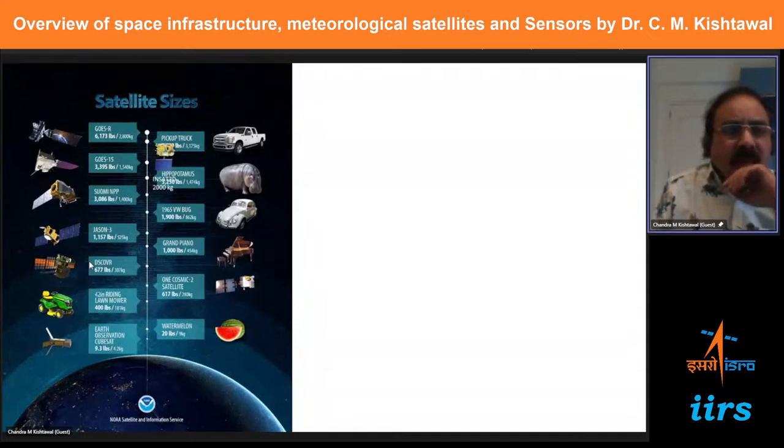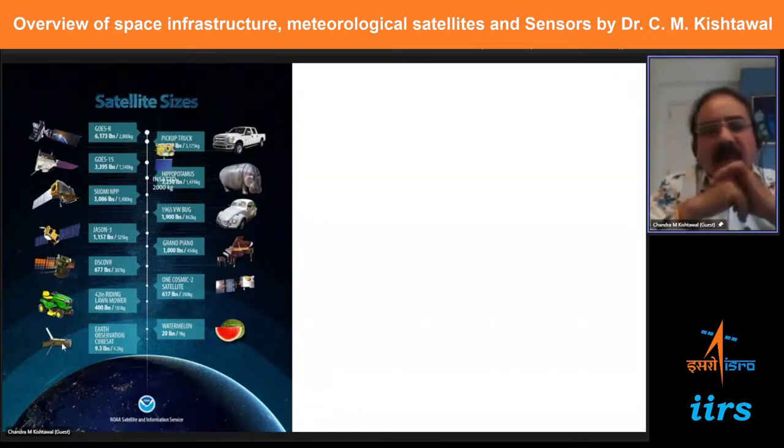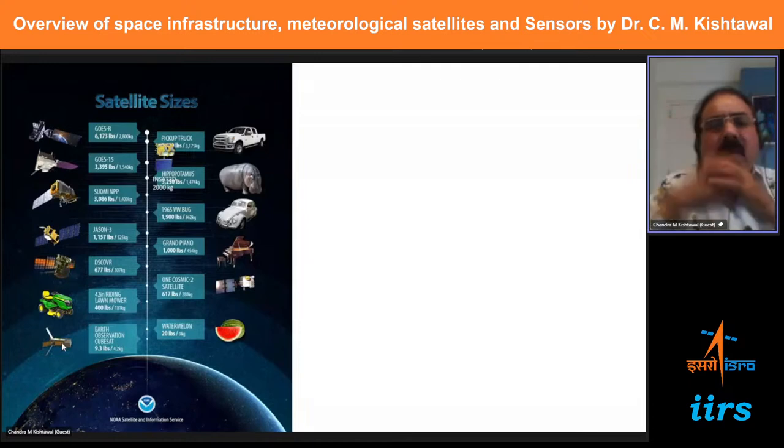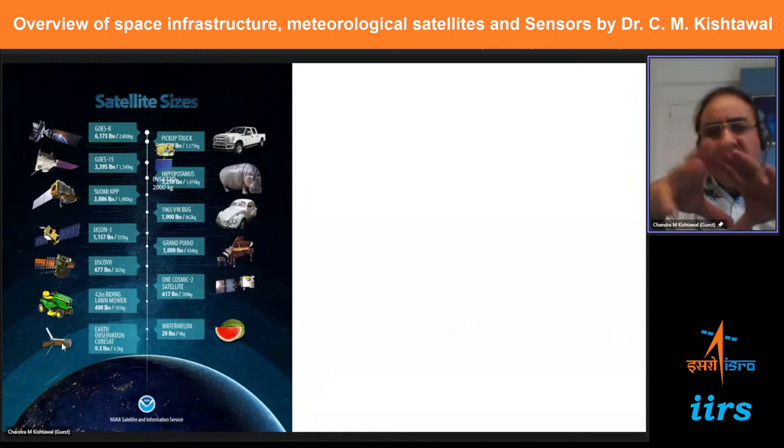The satellites are very different by comparison. The satellite which I just showed you weighs like a mini truck, approximately more than 3,000 kilograms. And you start from those satellites, and you have very small satellites, Earth observation CubeSats, which weigh hardly 9 kilograms. There are many such satellites which provide very specific measurements, like the measurement of rainfall. That's all. And there are many hundreds of such satellites, so you don't get the problem of coverage. If one satellite passes over the horizon, immediately another satellite comes to replace it, and you never get a shortage of observations.